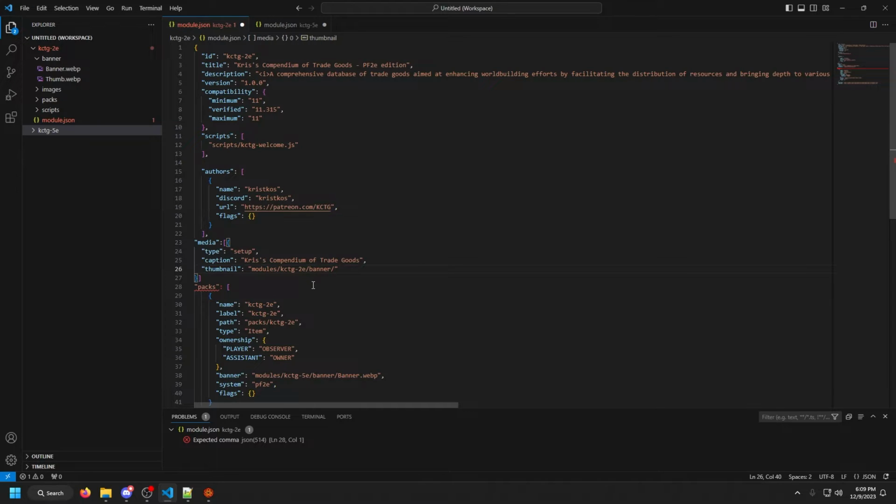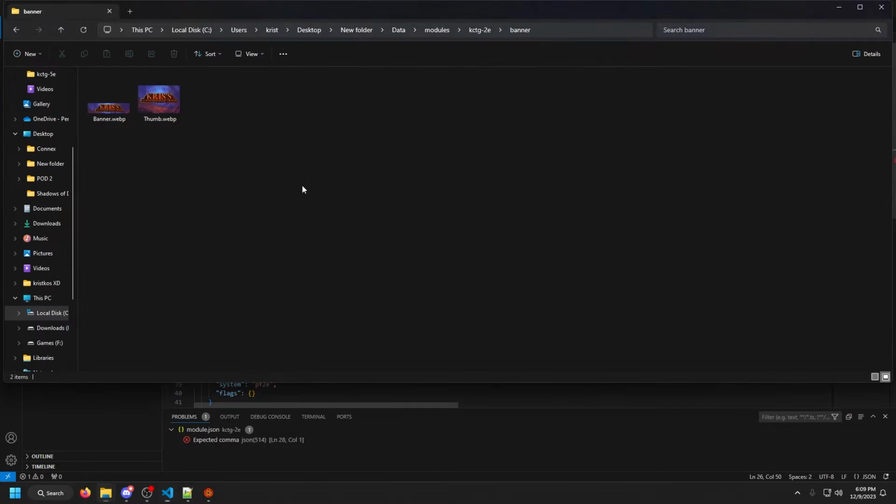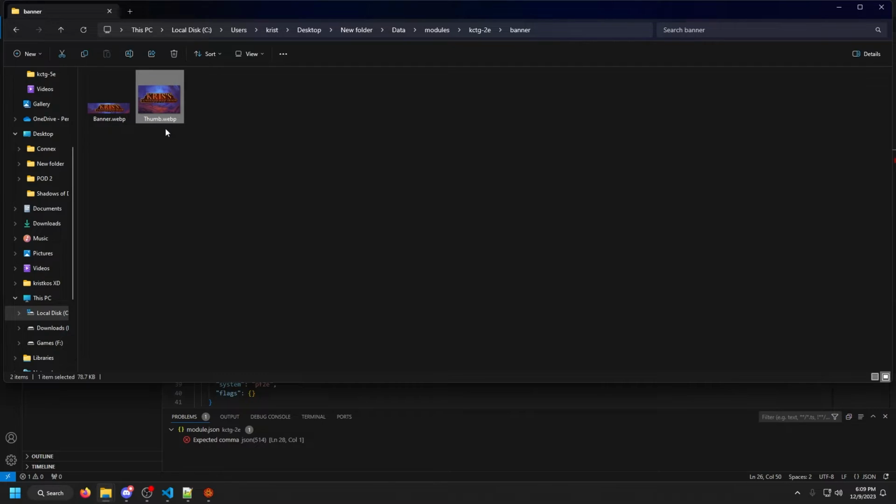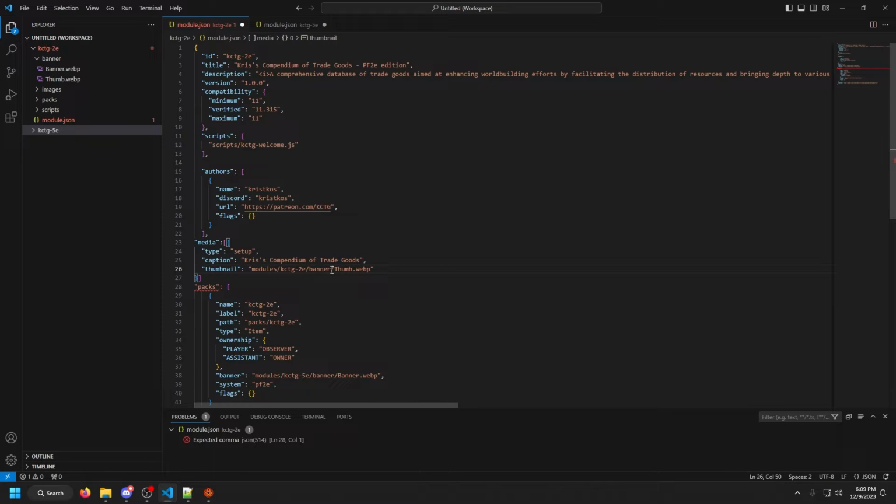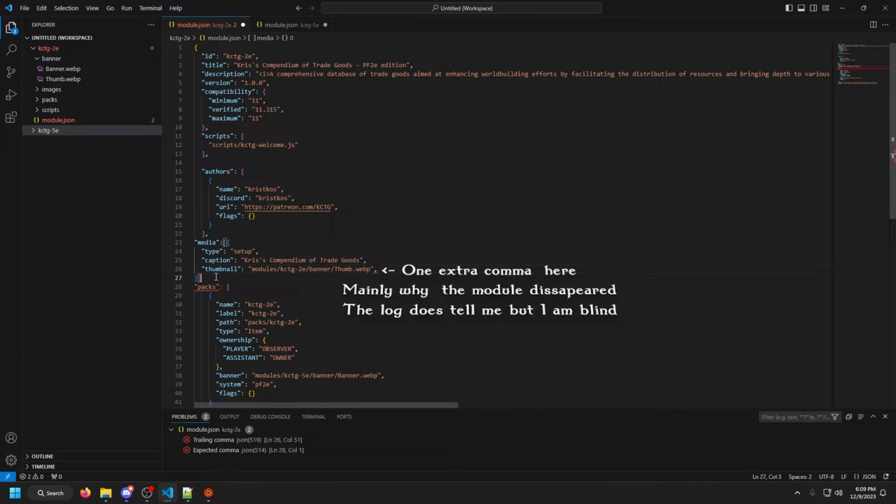Banner, and add the Thumb.webp. As you can see, it needs to be case sensitive from what I've noticed. If I put it with a capital letter, it doesn't load, again for me. Okay, let's put a comma here and hit save.